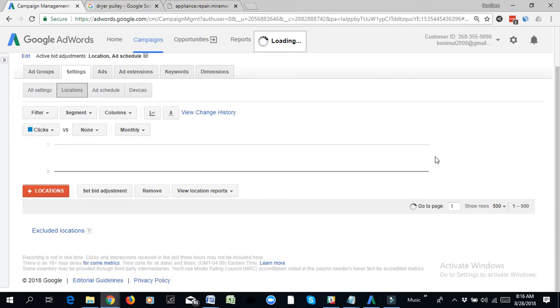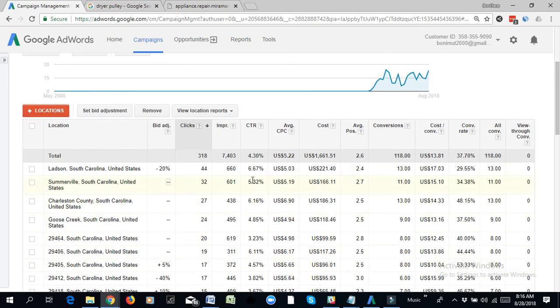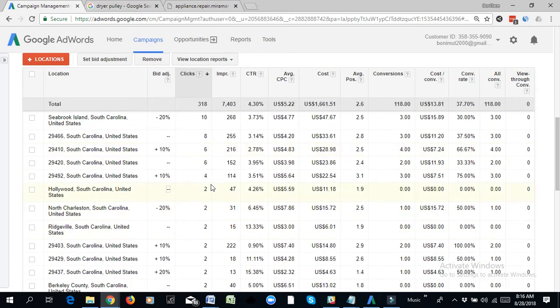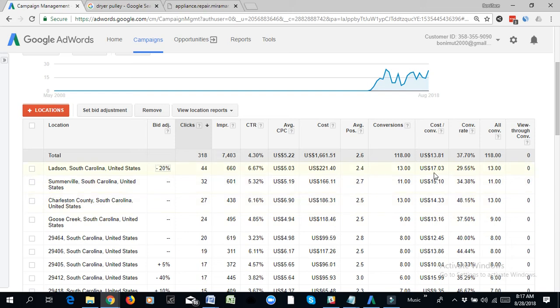I start with locations. And here I'm also going to look at the cost per conversion and the clicks, where we have 3 or more clicks and no conversions. Since I have it already sorted by clicks, I can just move down and start looking from where we have 3 or more clicks. I can start here. Then I look at the cost per conversion going up, going up, going up, and there's no zero there. So for 3 or more clicks, we never had any 0 conversions. It means where we had 3 or more clicks, at least we had some conversions. Now I sort by the cost per conversion.